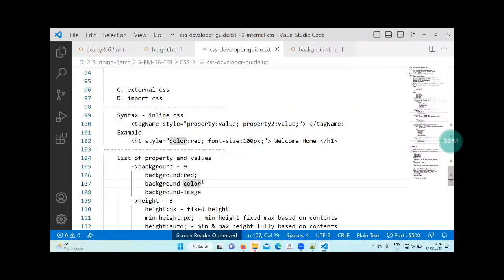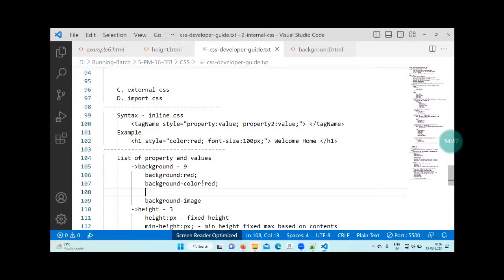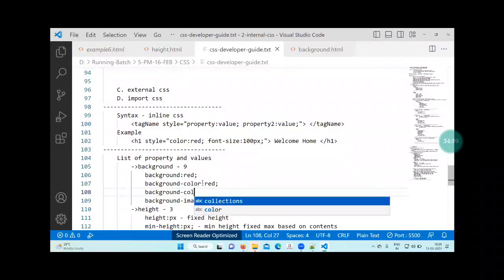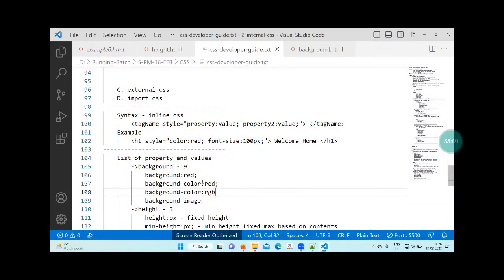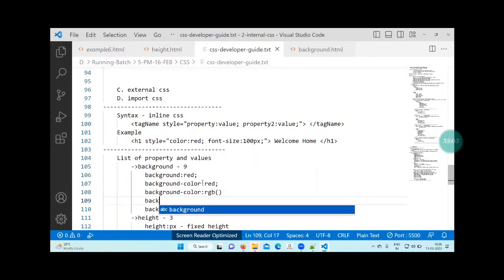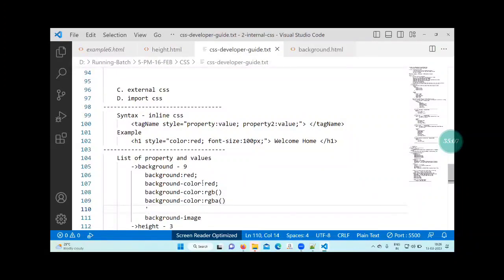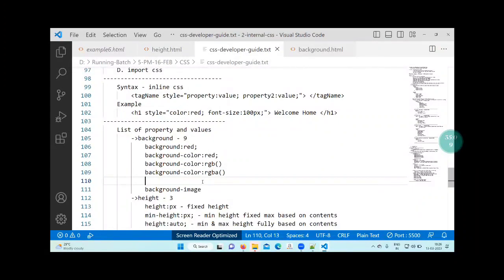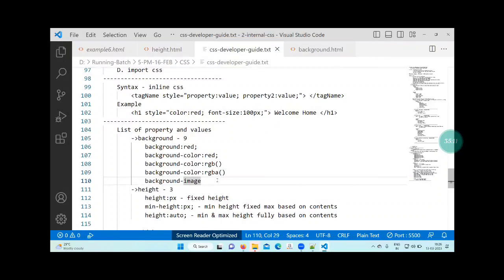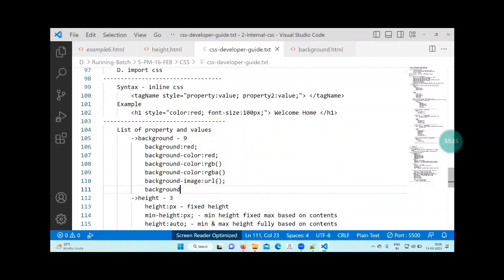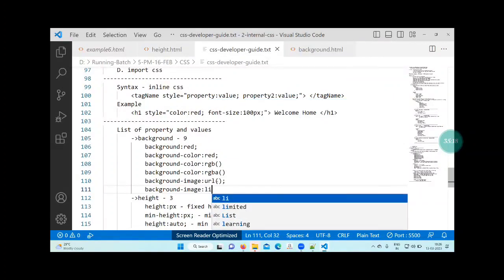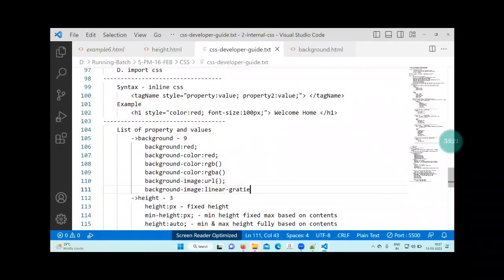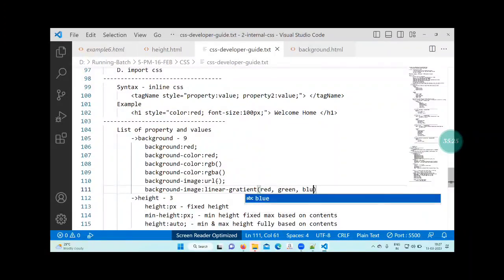Background-color: red. Right. Next we wrote background-color as RGB. Next we wrote background-color with RGBA. The next you wrote background-image: url. Next you wrote background-image: linear-gradient, multiple colors, example red, green, blue.